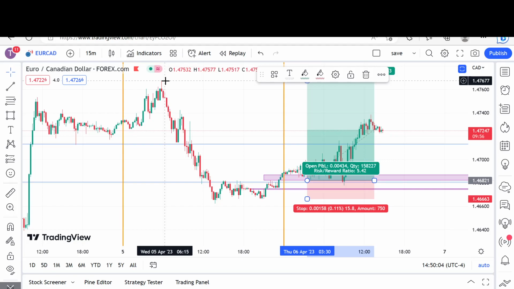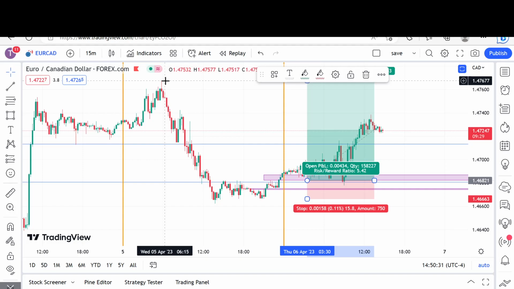But I think you can be right 30% of the time and be profitable with that. That's 30% of the time that you could be right, and 70% wrong. I mean, you could be right probably less than 30% of the time and still be profitable with a 5-1 risk reward. Think about that. And think about all the stuff that you have backing you: the higher time frame trend, higher time frame level, confirmation on the 1-hour chart. You have all this stuff going for you, and it's 5-1 risk reward.